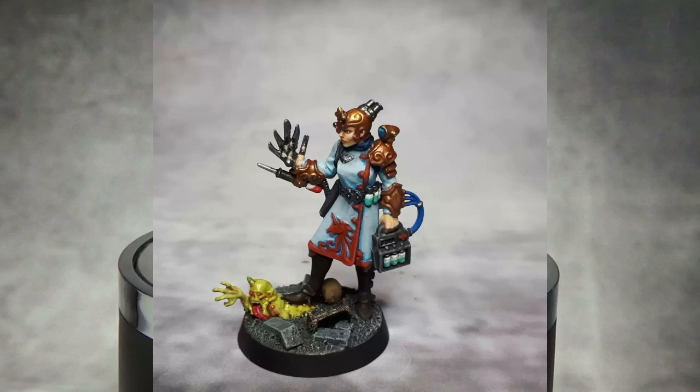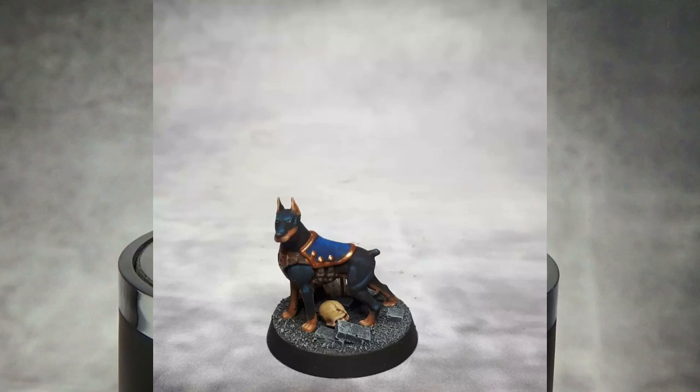I kind of like this one, weirdly enough, the medic kind of thing, just trying to work that blue shaded hospital robe was a lot of fun, and coming up with a red as the contrast for it, I just think it looks pretty good. And the dog, well, not much to talk about the dog, but I'm not great with animals, especially painting their fur, but I think this one in particular turned out pretty well. I should say the canid, not the dog, as it says on the box. But he's a cute little fellow.